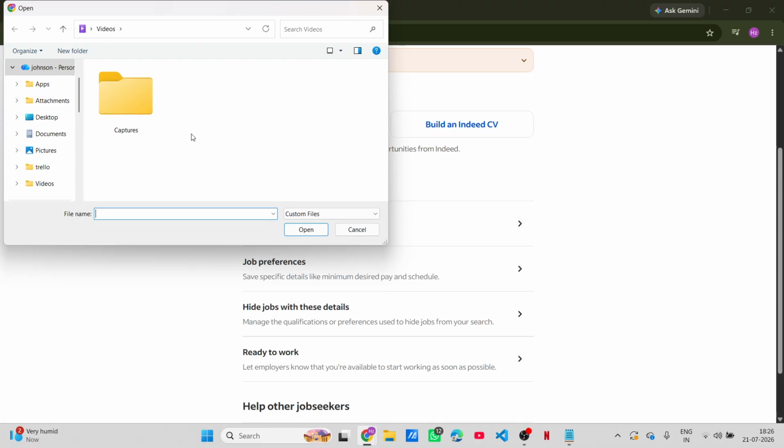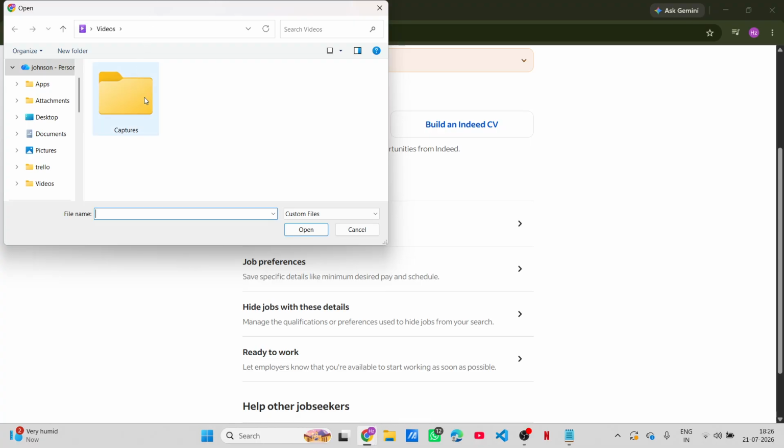There's a good chance that Indeed will automatically parse the information from your PDF. This means it will extract text from your document and populate your online resume profile. However, it's crucial to review this information. Sometimes, technology can make mistakes. Ensure that the sections such as your work experience, education, and skills are accurately reflected. If something seems off, you can manually edit it right there.